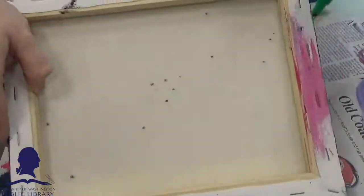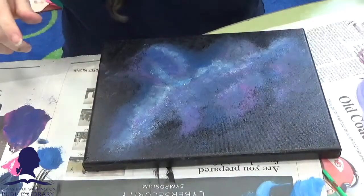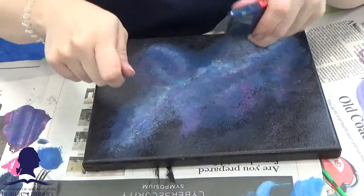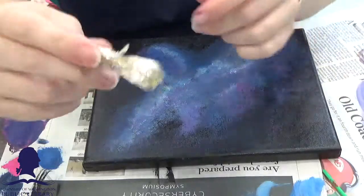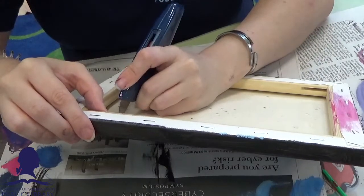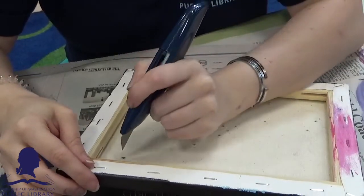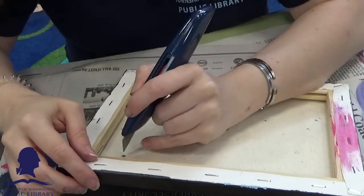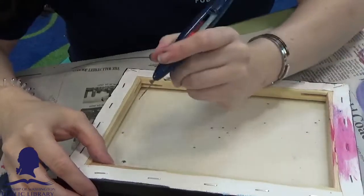Now I can see all the spots I need to cut through. I have a box cutter — you can use a little exacto knife or anything with a sharp enough edge — and I'm just going to try to make the tiniest of marks because these little lights are so tiny. The way it's working for me is just doing short tiny strokes; I'm not going to stab it through. I just did short little tiny strokes until I kind of broke the threads down, and that ensures it's just a little hole and not super big. If you try to poke it through you're going to get a giant gaping hole and might rip your canvas. So slow and steady wins the race on this one.